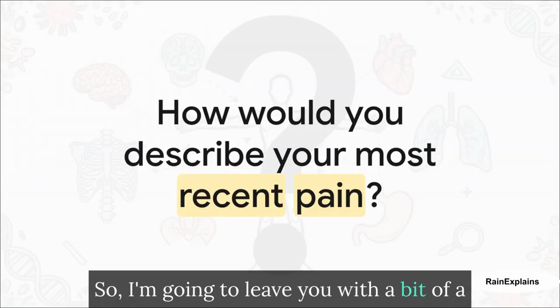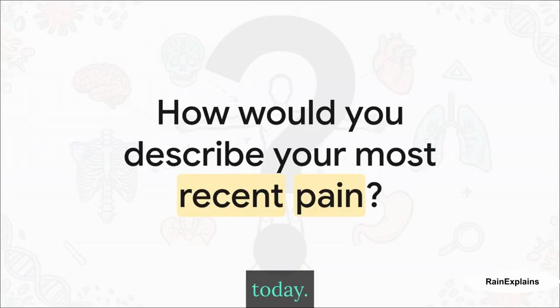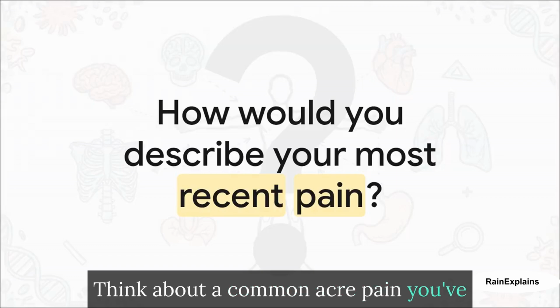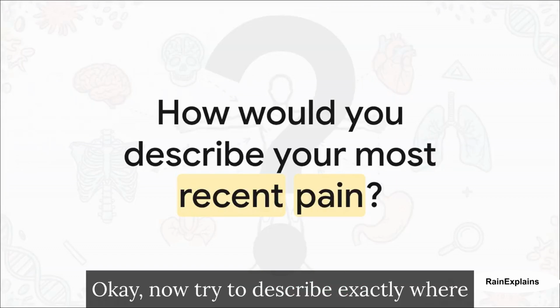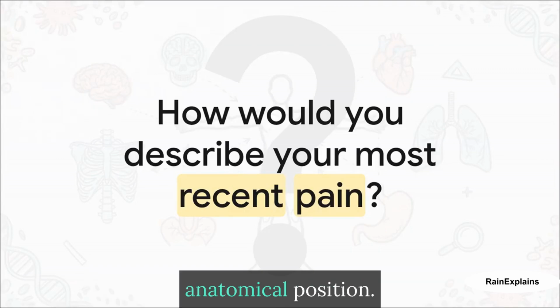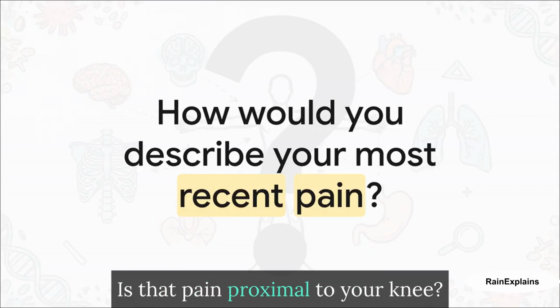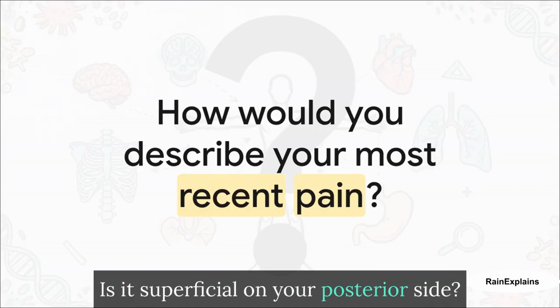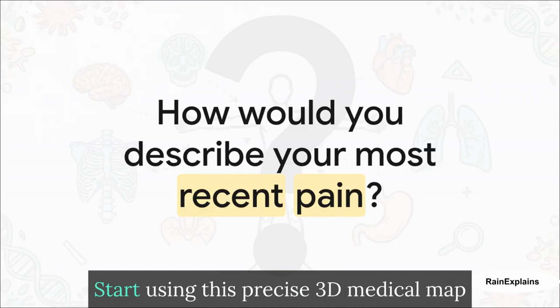So, I'm going to leave you with a bit of a challenge to test what you've learned today. Think about a common ache or pain you've had recently. You got one? Okay, now try to describe exactly where it is, but only use your newly learned directional terms and that standard anatomical position. Is that pain proximal to your knee? Is it superficial on your posterior side? Give it a try. Start using this precise 3D medical map yourself.